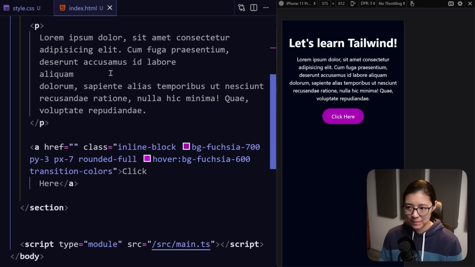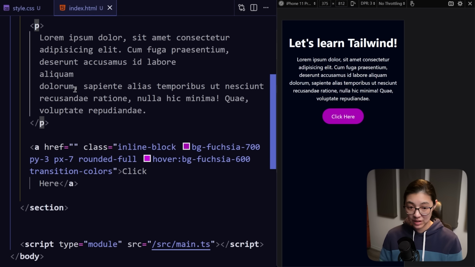So let's say the paragraph, we want it to be 1.2 rems of font size, which is about 19 pixels. And just as a side note, rems are a better unit to use for font size than pixels because they're more accessible. Because the font size will scale up if you change the browser base font size in your browser settings.